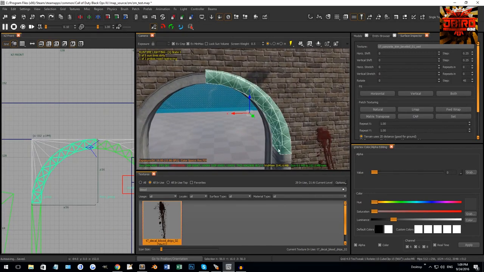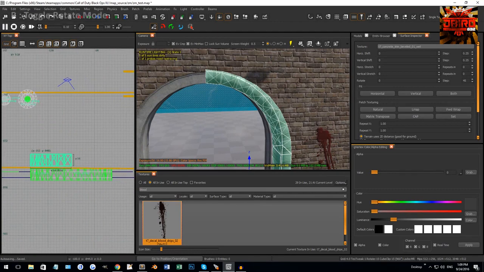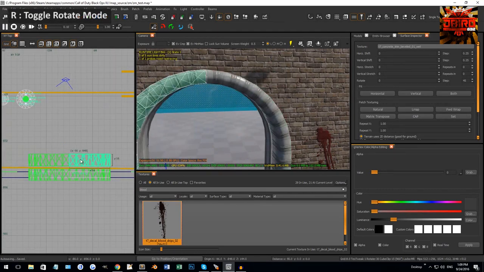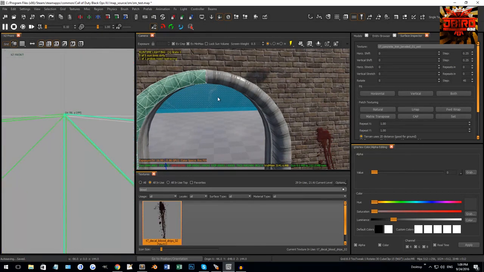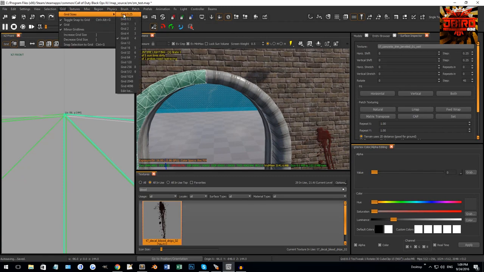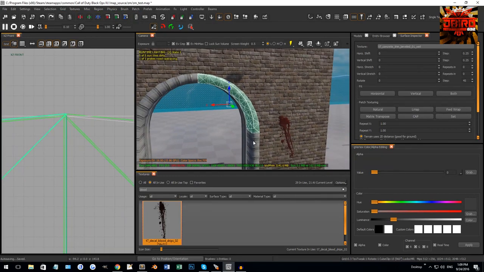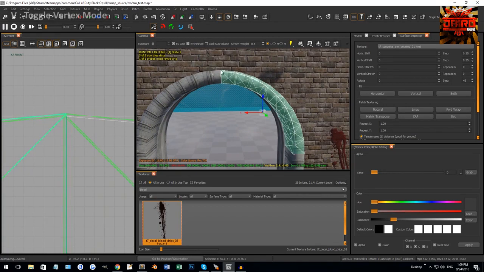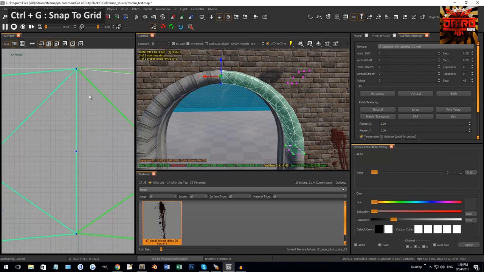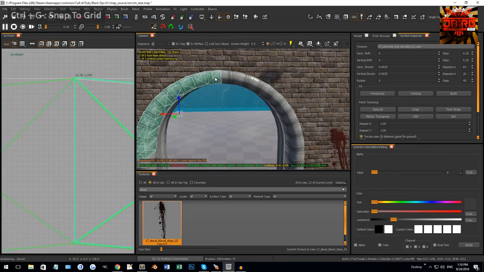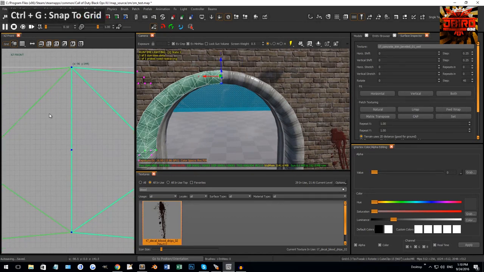Then what we can do is just really quickly copy and paste, rotate this 180 degrees, and flip it over to the other side, and voila. We'll just look at the grid here because if you notice, this one in particular is slightly off. So what I'm going to do is snap this edge to the grid. I'm going to go down to the lowest grid size and select that loop, this one right here. Then I'm going to hold Control and click G, and that's going to snap it to the grid. I'm going to do the same for this one. I'm going to select this loop, go Control and then G, and then it's snapped to the grid.